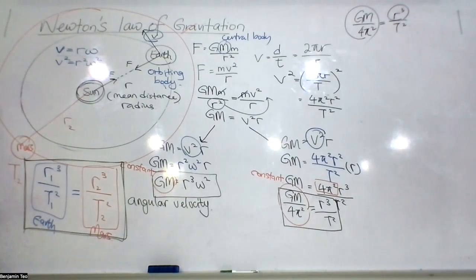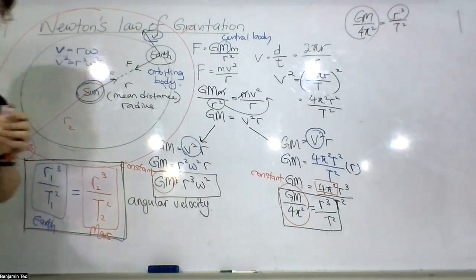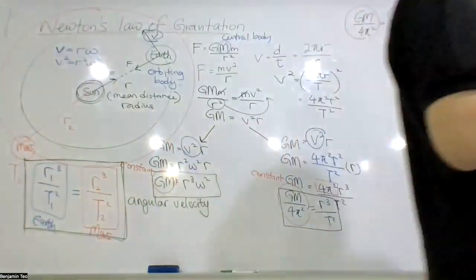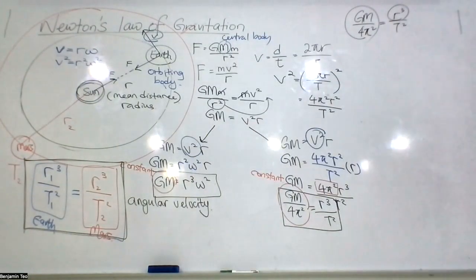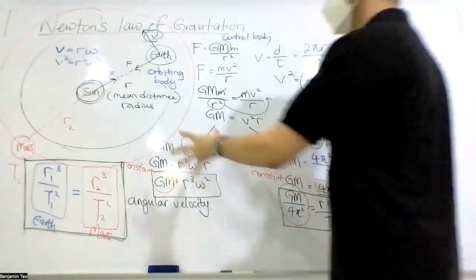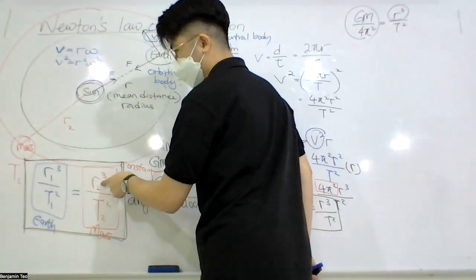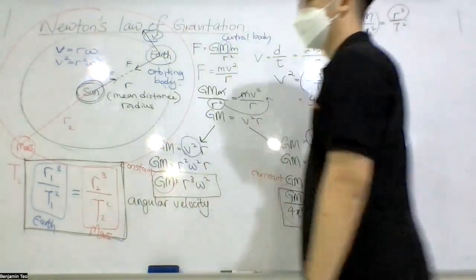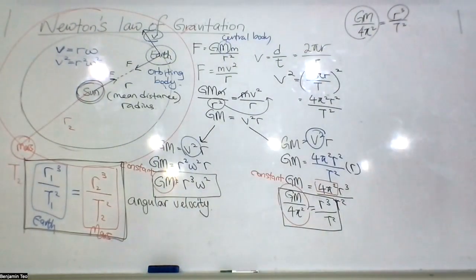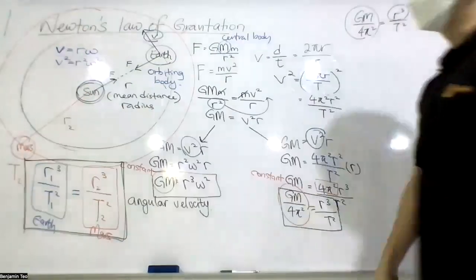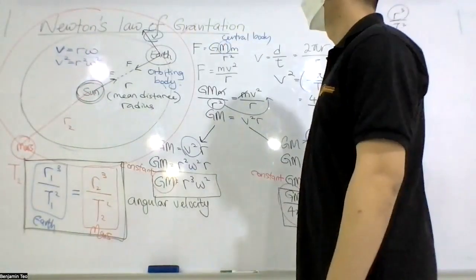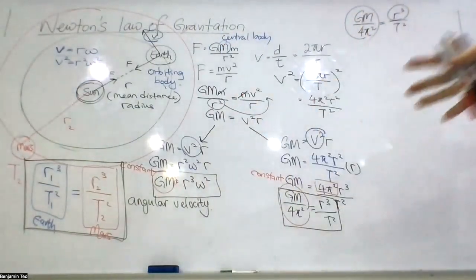It's because of this one that I can calculate the period and the distance of every single planet, provided I know Earth. I already know Earth. I know the distance of the Earth to the Sun and the period of the Earth. All I need to know is which planet, Mars. I want to find the distance. If I know the period, then I can find this. Okay. Any question from this part? This part, okay?